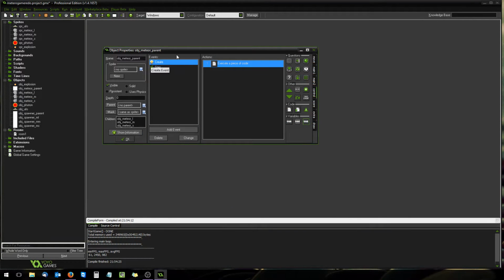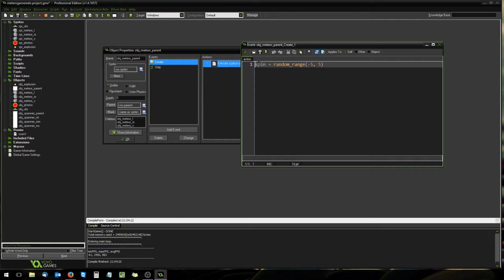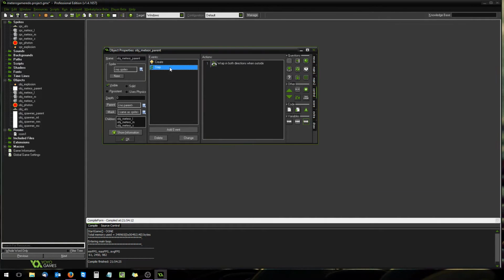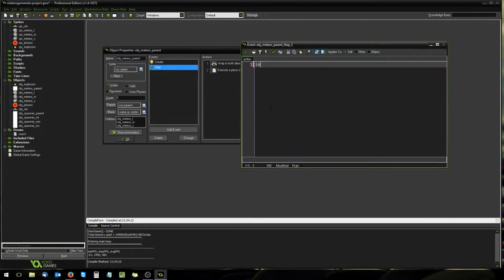Okay. Now, back to what this does. Now that all our meteors will properly call the parent's create event, what we're going to have this do is control how much the angle of our sprite changes each step of the game. So in the step event, put in some code, and very simply it's image_angle += spin. So this is the image's angle, all right, is going to increase. This is fancy code for increase by the spin.